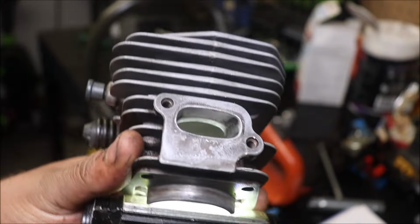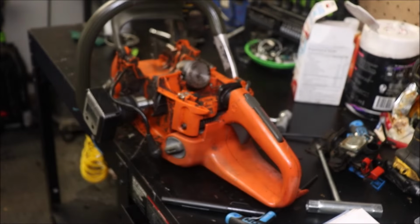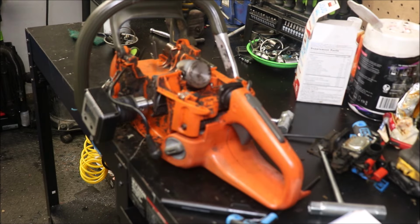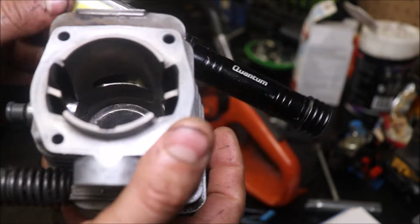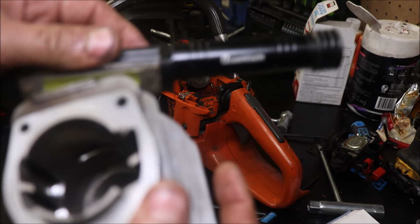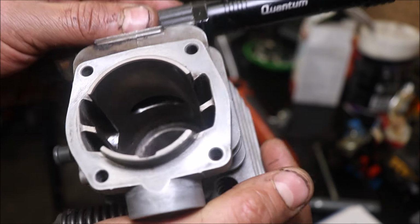Alright, port work, super simple. Widen the port, clean it up. Didn't go crazy with the polish. It's probably a 220 finish, honestly. I'm not 100% sure what I used, but it was nothing real fine.